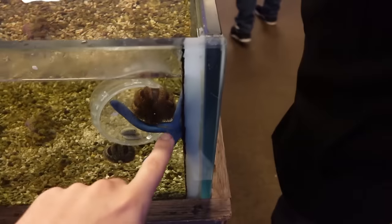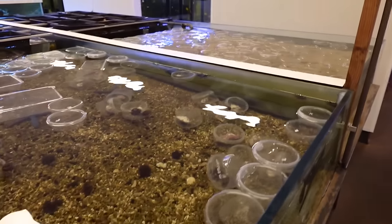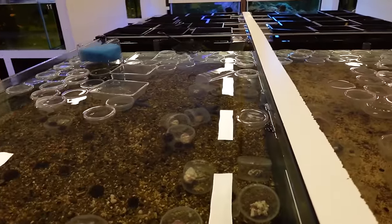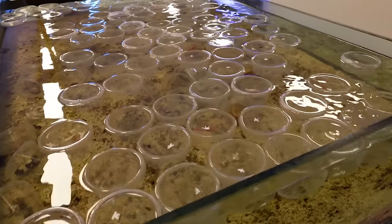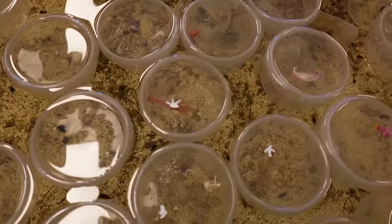Do you have any trick to keeping these leafy sea slugs? The best solution for them is to leave them in the ocean. Best solution is leave them in the ocean. I had a wholesaler from Australia once offer me a bunch for sale, and I said I have no luck with these things — they're always melting. He goes, hey, you want to melt some more? There's just something you probably should not keep in captivity.